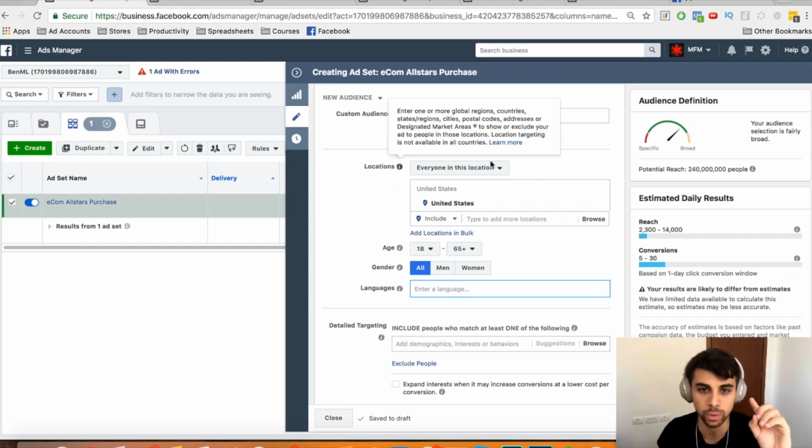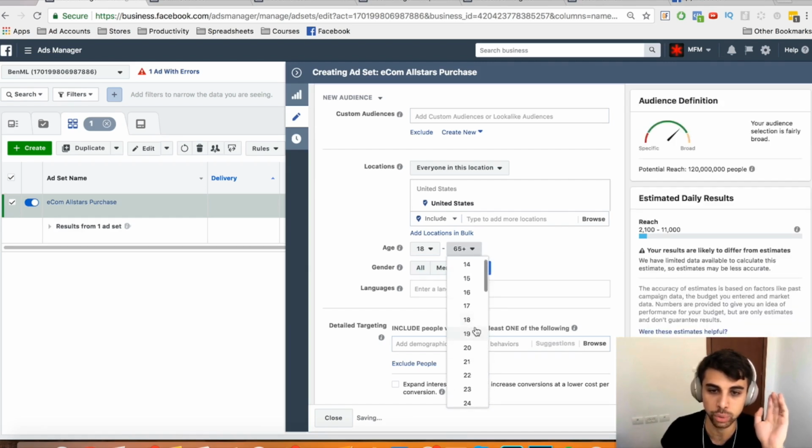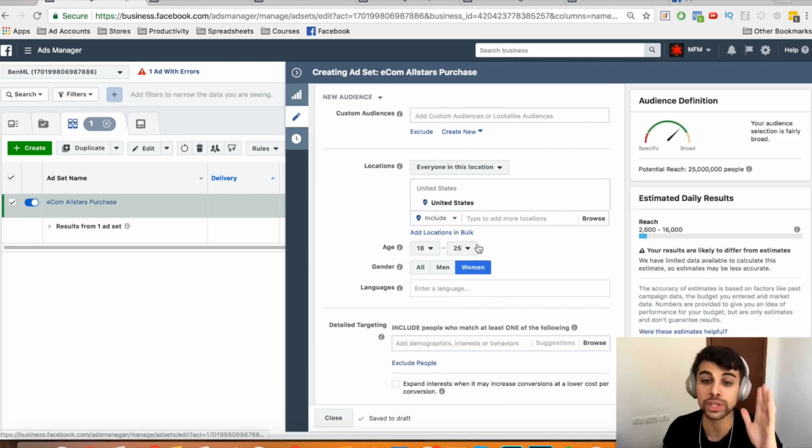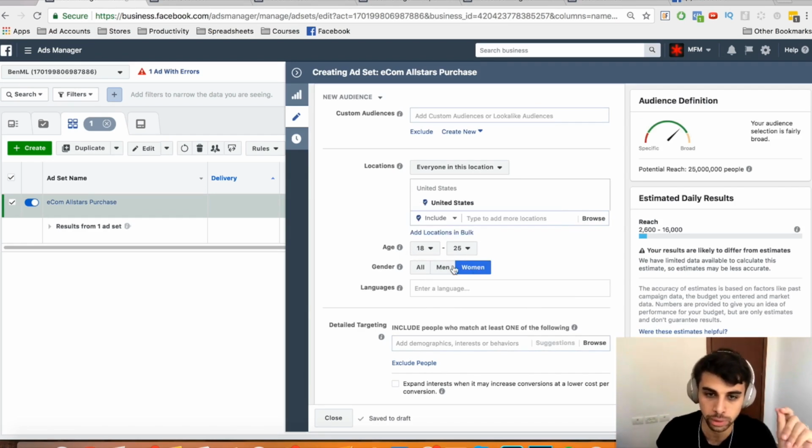Other than that, when you're doing your targeting, let's say ages or genders, you don't want to conclude too much. It doesn't matter if you're selling jewelry or anything that you think you know your audience. Don't decide that your audience is, let's say, women 18 to 25, unless you really have tens of thousands of customers and an insane amount of data to conclude this. Most people don't have that data and they just conclude that this is their audience. Now the problem with this is that Facebook is a very smart tool.